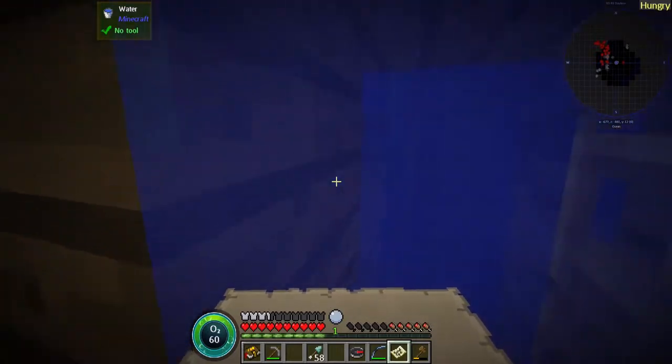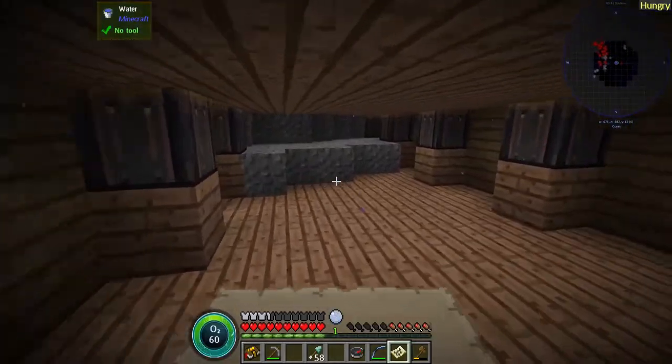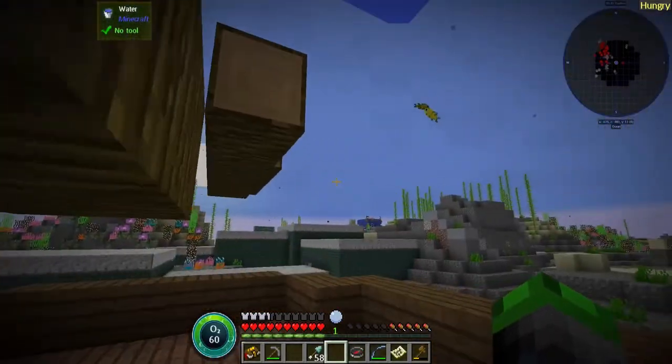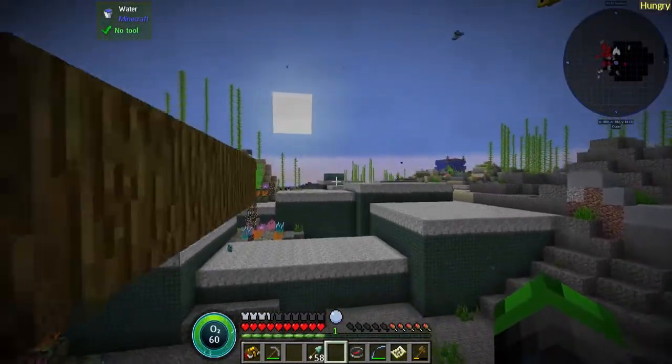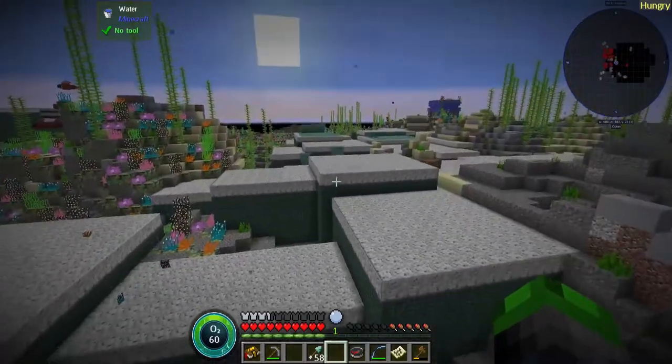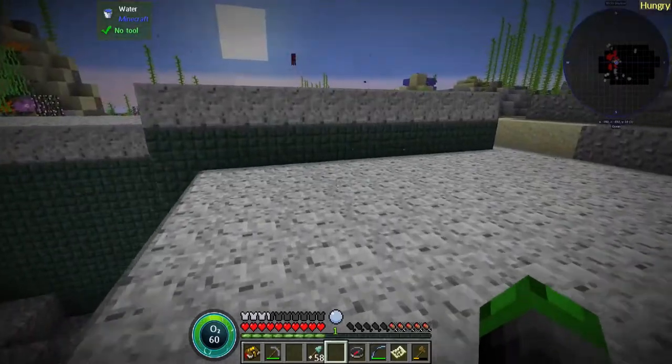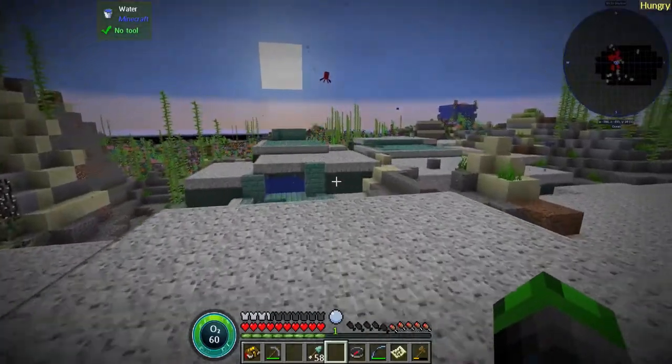Okay. Oh, nope, nothing over here. Okay, so now we have a map. The map, the map, the map. Okay. So what we got going on over here? Looks like this andesite looking thing. Maybe, yeah, it's definitely andesite.